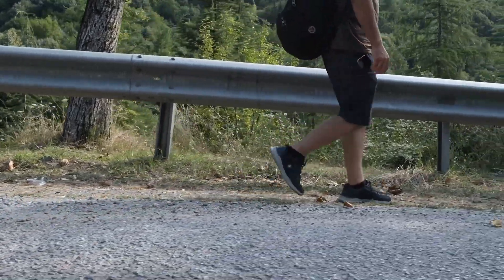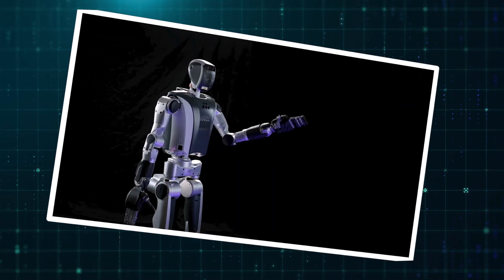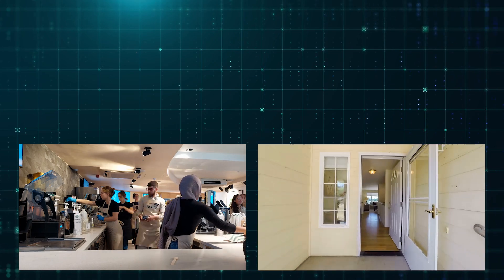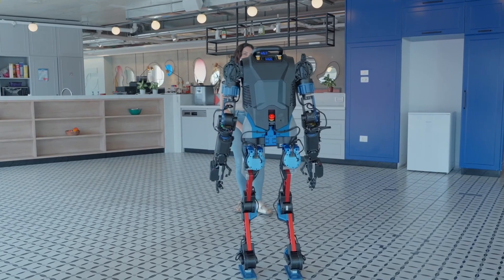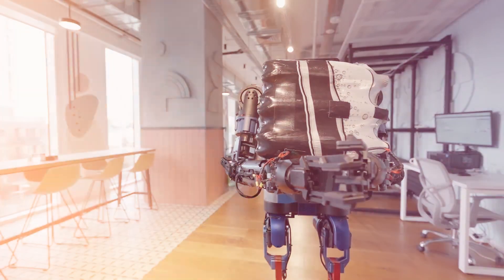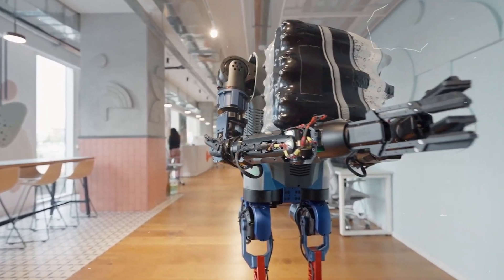A person instinctively glances left, right, and behind when navigating through obstacles. Mentebot doesn't need to turn its head — it sees everything all at once. This constant environmental scanning makes it more adaptable in unpredictable spaces, from busy workstations to homes with moving furniture, pets, or people passing by. Thanks to this real-time obstacle detection, Mentebot moves with confidence, no more hesitant or jerky movements, no unnecessary stops to process surroundings. It calculates its path smoothly, making navigation more efficient and fluid.